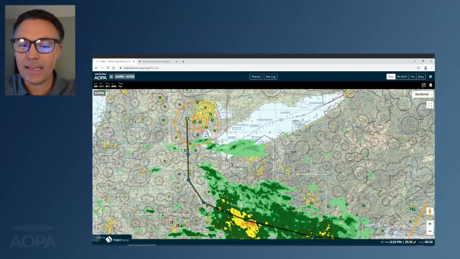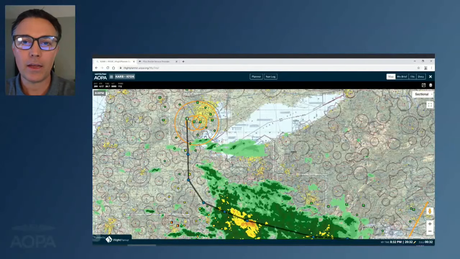Sure. So there's a lot of functionality in just a simple left click anywhere on the map. I'm going to click inside this TFR. Well, actually, now it's a future TFR. That was another request. All future TFRs in the planner are now colored orange. Active TFRs will remain red as they always have been in iFlightPlanner, but now anything that is coming up is colored orange.